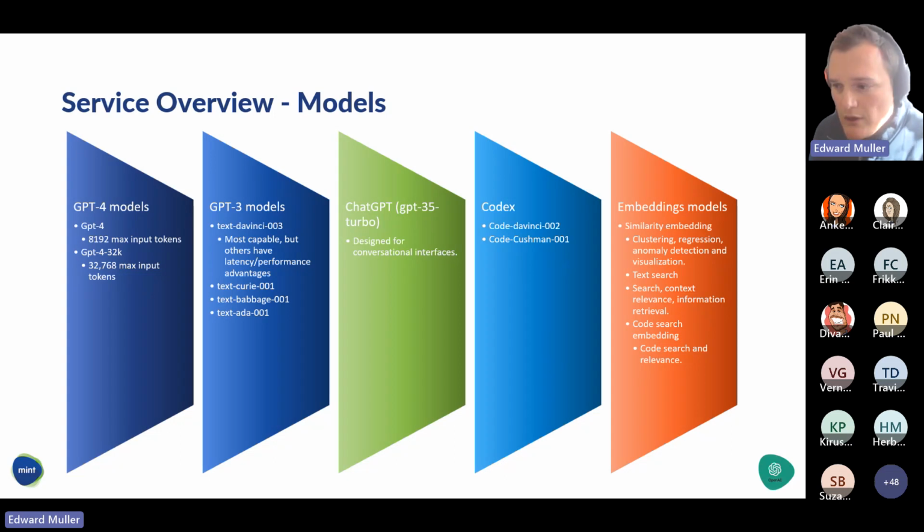Then you've got the GPT-3 model. So you'll notice that this is called Da Vinci, Curie, Babbage, and Ada. So these vary in size, and it's alphabetically listed. So Ada is the smallest model, and it'll give you the most basic response, but it's also the quickest because it is so small, and it's also the cheapest.